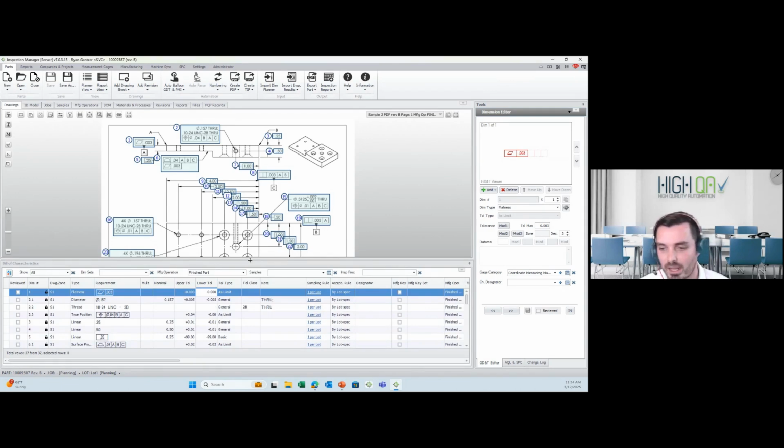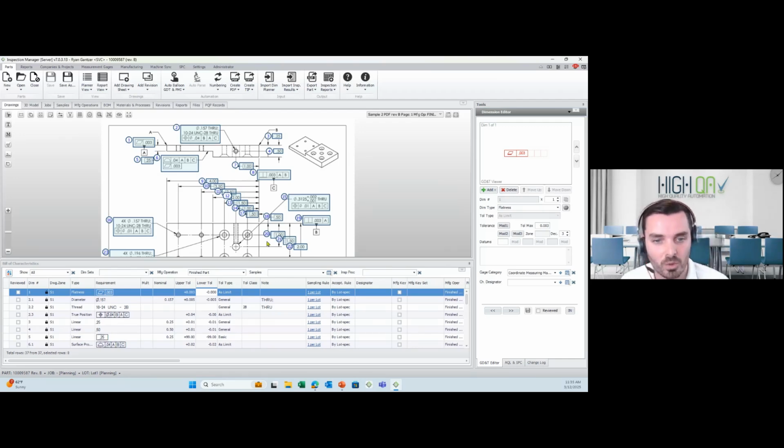Not to get too far into the details, but we set up a folder on your network. We map from your machines to those folders. Every time that folder gets populated, we set up the database, HiQA, to listen to those folders and bring the results in automatically and then archive them.